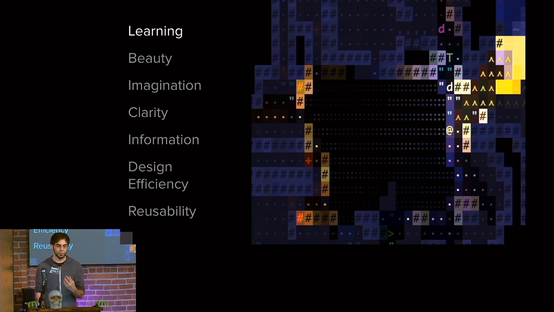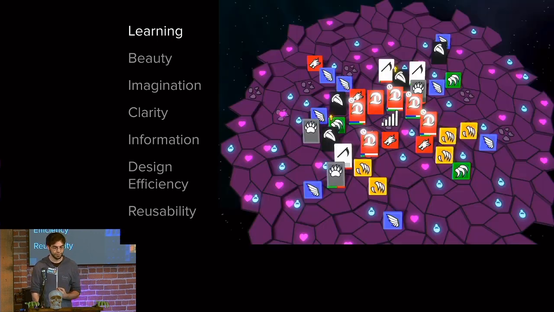And you've all seen it. Most people look at roguelikes and just see noise. They don't know what they're looking at, and it's intimidating. ASCII requires you to learn before you can have fun. Of course, once you learn it, ASCII is amazing. But until you get to that point, it's kind of hard to play.